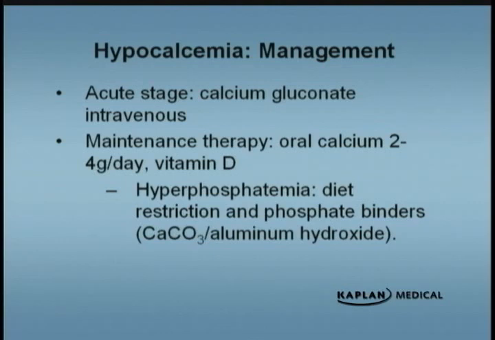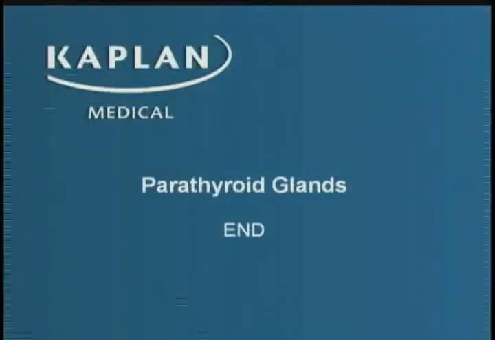So in these patients with end-stage renal disease, do diet restriction, give them phosphate binders, right, aluminum hydroxide, and so forth. And you'll see, if you look at your patients with end-stage renal disease, they get dialyzed, they're always on phosphate binders. The reason they're always on phosphate binders is to suppress the hyperphosphatemia and basically to minimize the hypocalcemia because of the hyperphosphatemia. And this concludes the chapter for the parathyroid glands.